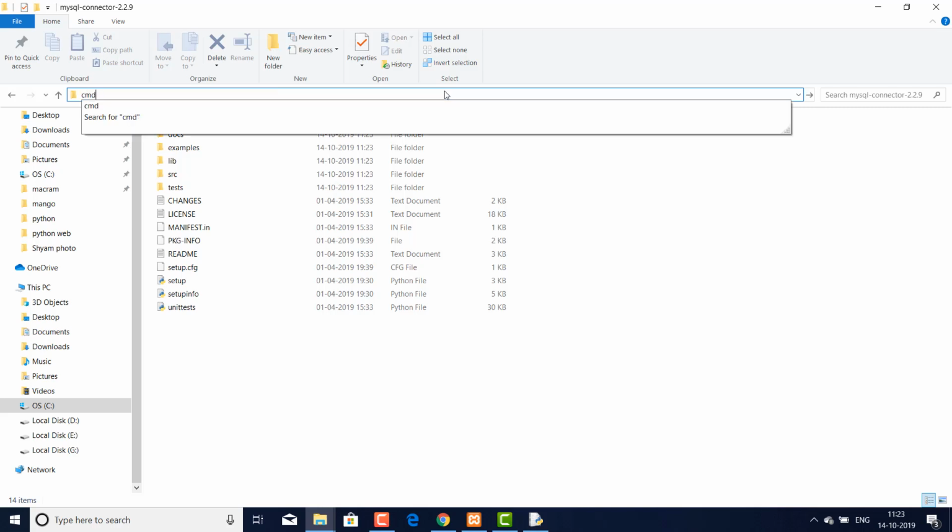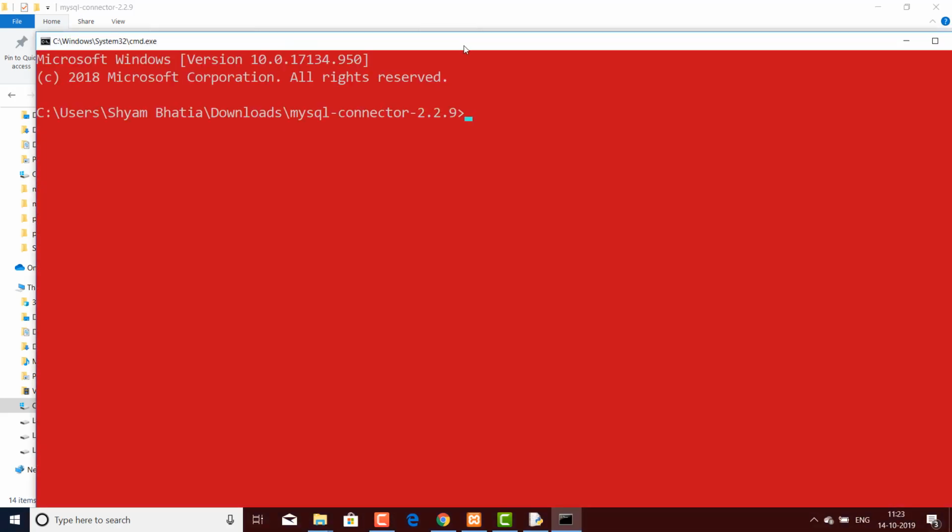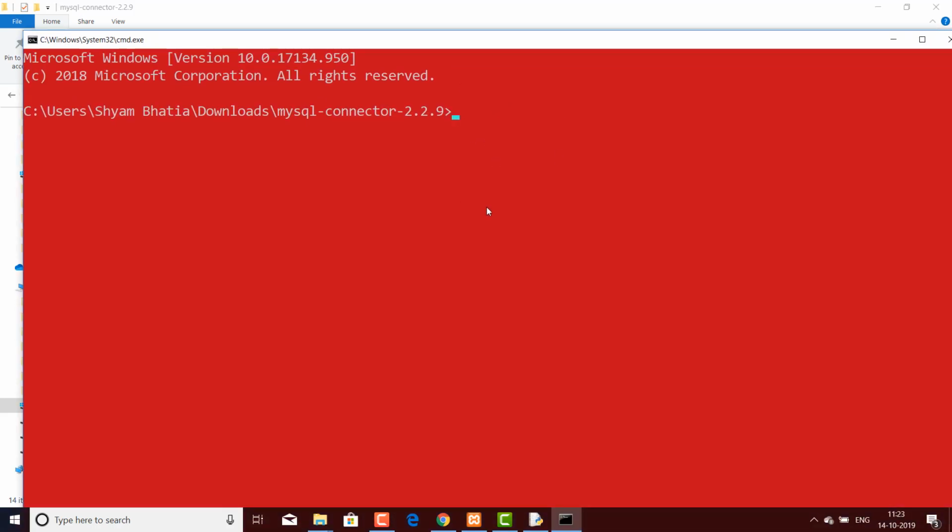What does cmd mean? It is the command prompt, and you have to open the command prompt at the same location and hit enter. This is the command prompt window. In your case it may look different, like a black background, but I have customized it. First of all you have to run setup.py.